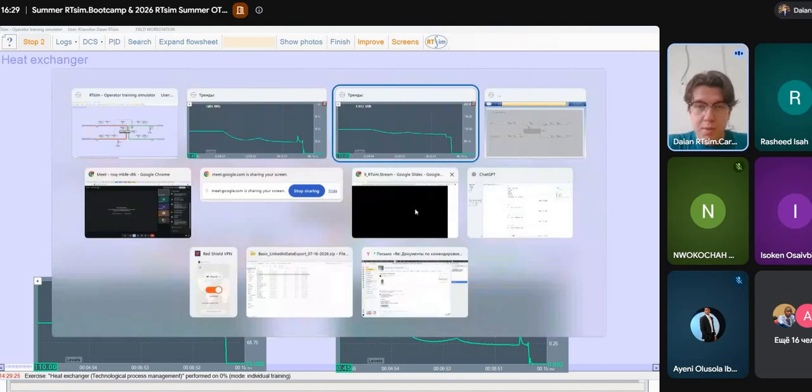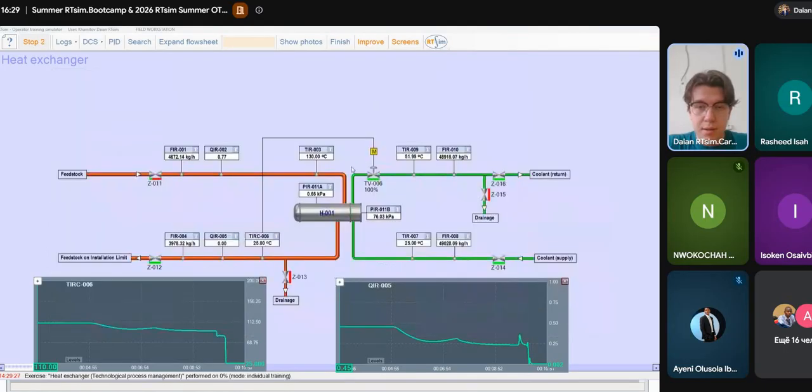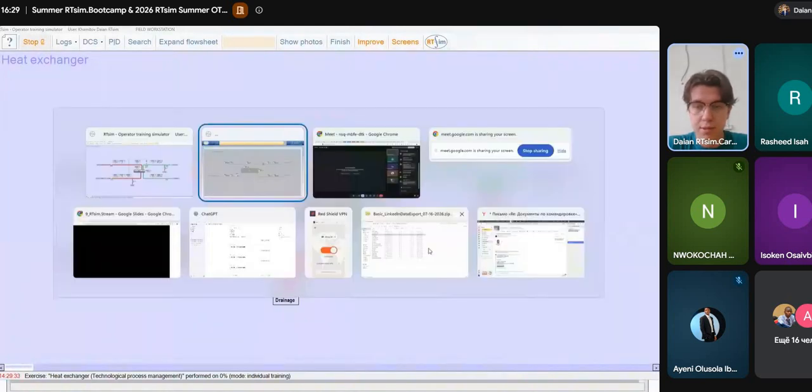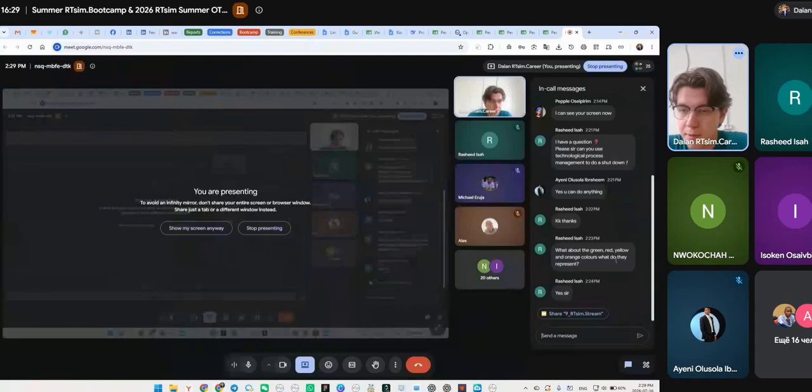And the participants asked to show the shutdown. The shutdowning of our heat exchanger is very simple.